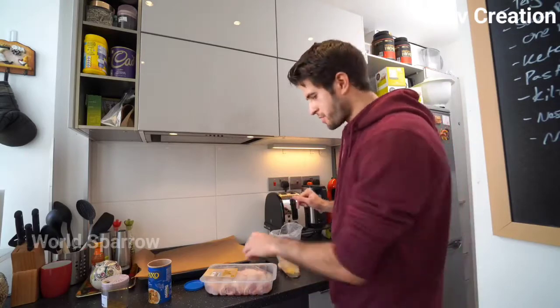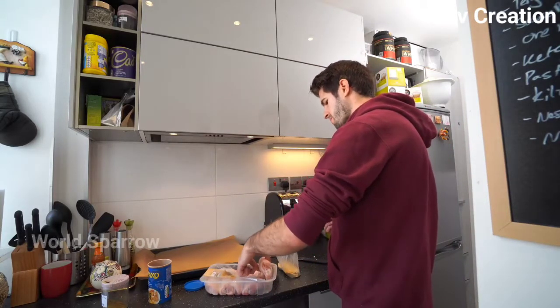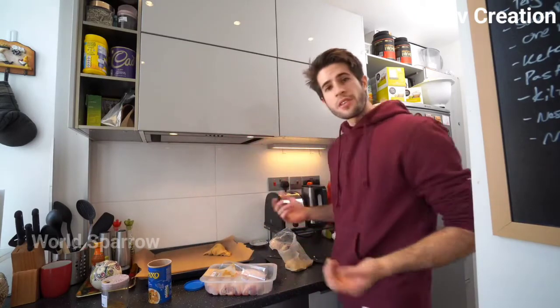So I'm gonna open up my bag with spices, take my chicken thigh and literally just throw it in there. Once it's in there, you just shake it about. Make sure that it gets all covered from all angles and sides. And there you have it. That's the easiest way to season your chicken or any other meat before you throw it in the oven. So once it's done, just take it out, plop it down on this big tray, and then move on to the next one.